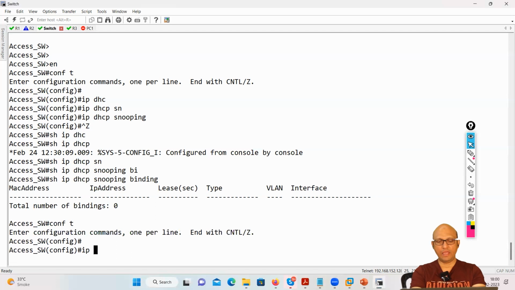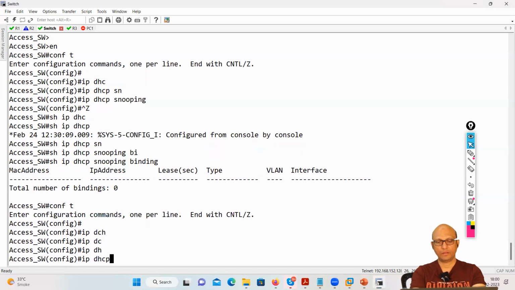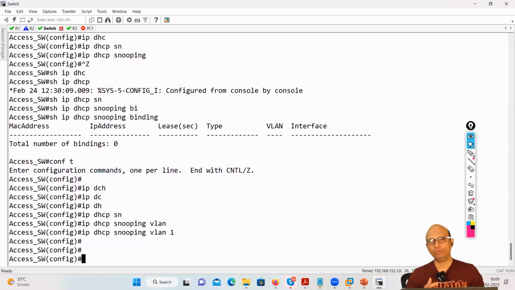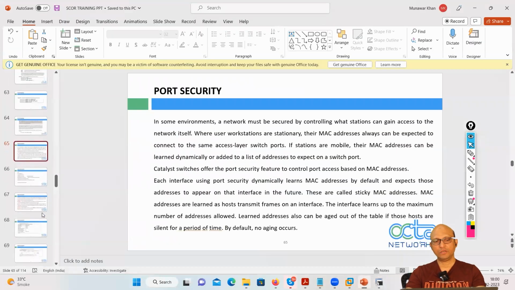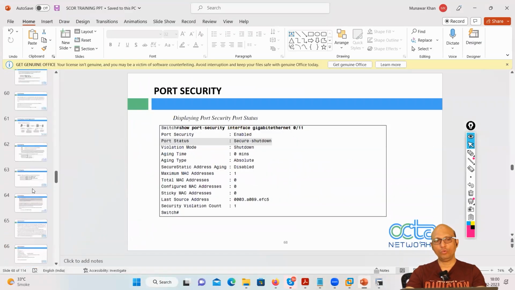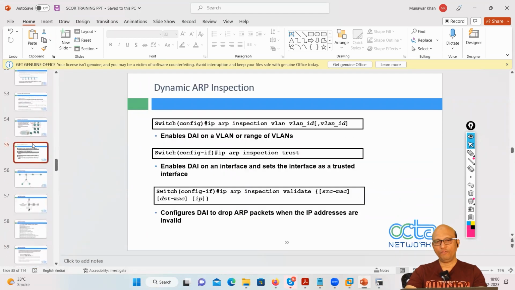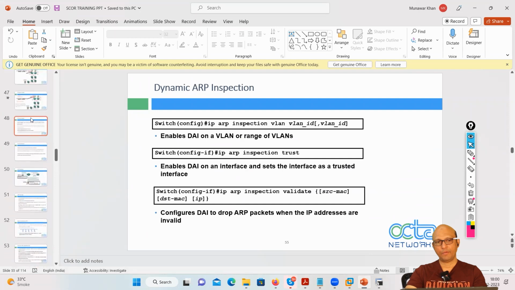Later on, I will say IP DHCP snooping VLAN 1. You have to globally also activate this on a switch. You have to activate it on the VLAN also, remember.